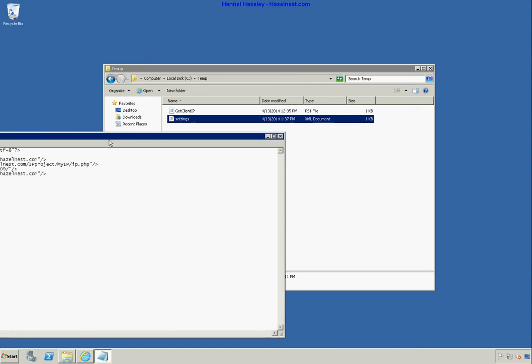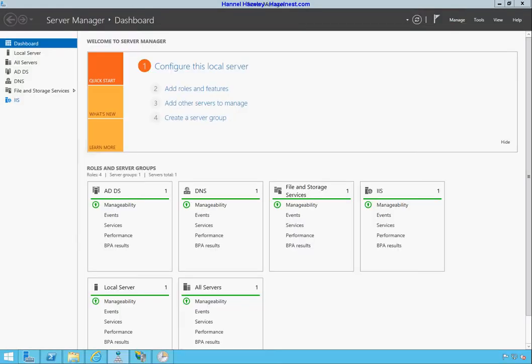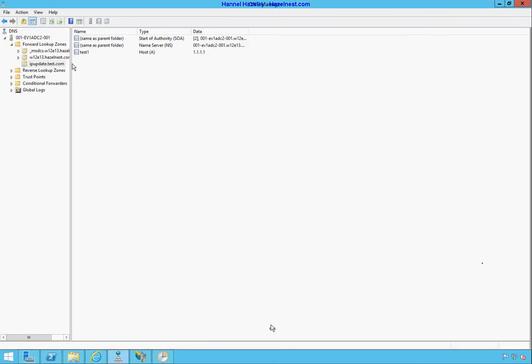So once the settings XML opens up, I confirm the settings here. This is gonna be what the DNS host name I want it to be. So I'm gonna go back and reference what I created here. It's gonna be test1 IPUpdate.test.com.